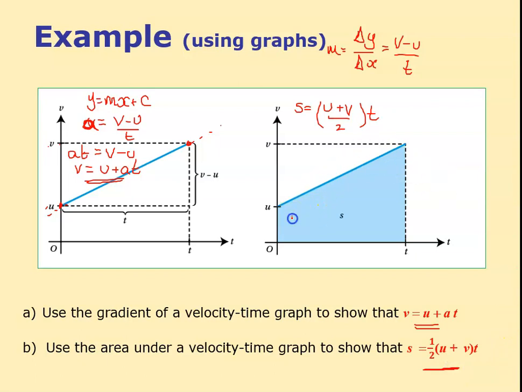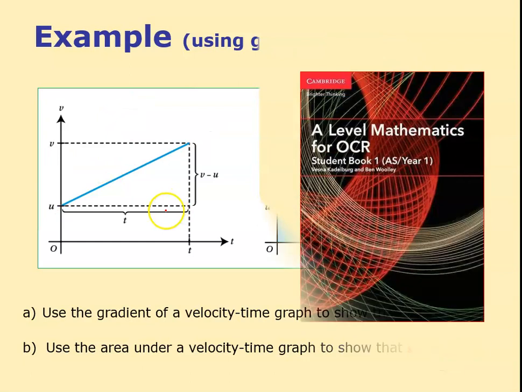And that was just by finding this area under a graph and knowing that the area under the graph is the distance travelled, or if you like, the s. This was really just saying on the velocity time graph, if we know the gradient, that's the acceleration. And that's how that all came about. And so we've ended up with all these equations.